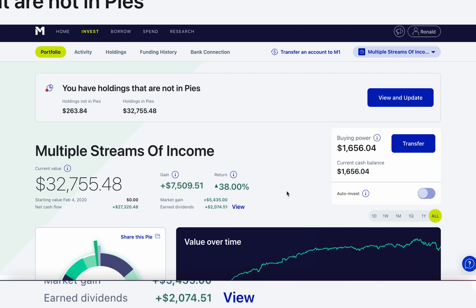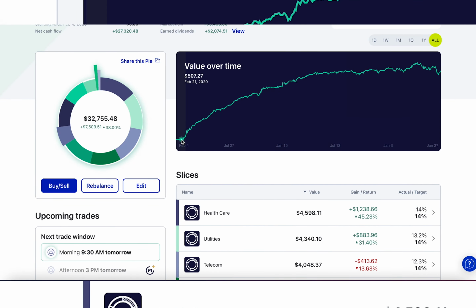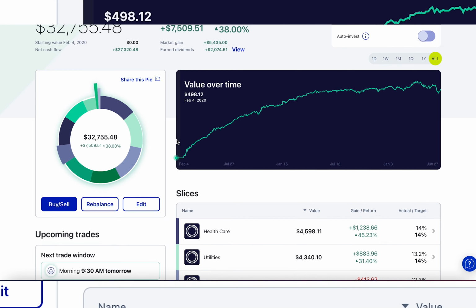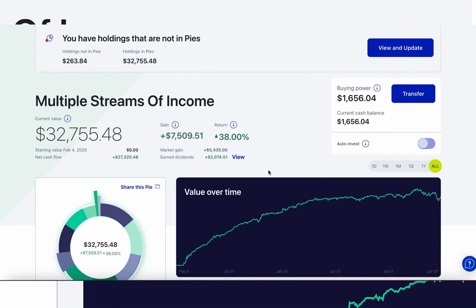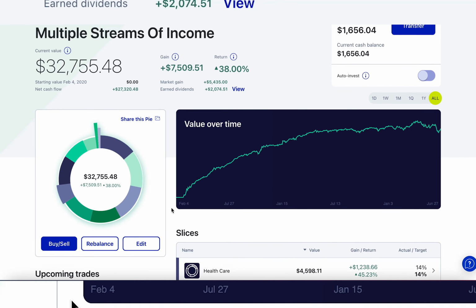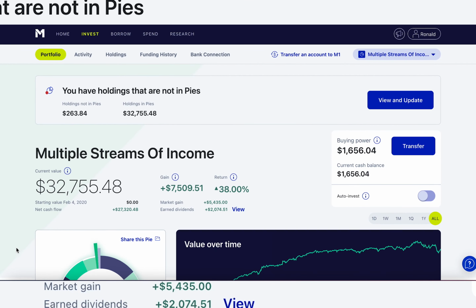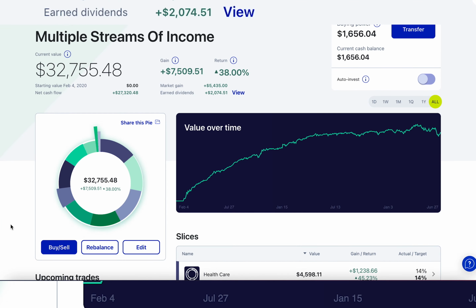I have to go back and look. Let me see if I can quickly give you guys a quick idea of when I started this portfolio. Okay, so here it was. I started this dividend income portfolio with $500 on February 4th, 2020. So what is that? 2 years, 2.5 years. Now, I will be honest with you guys, I have not been contributing regularly to this dividend income portfolio account simply because I have had other opportunities for investments, such as online businesses, and I started investing in real estate. I found a number of other opportunities that allowed me to generate higher returns than the passive income that I had hoped to generate from this portfolio.